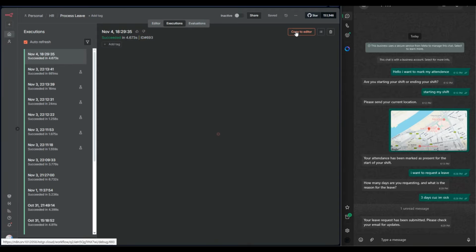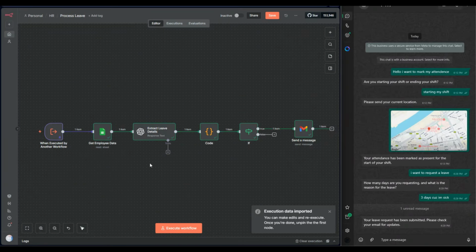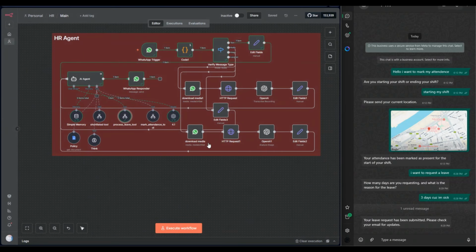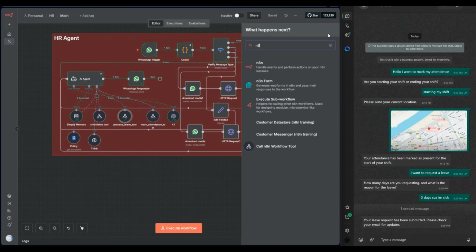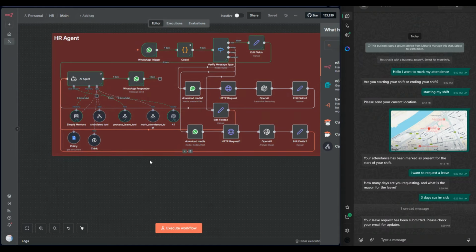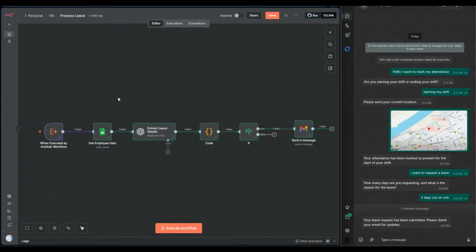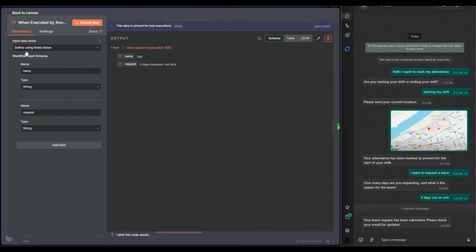So this is our execution here. Let's open this one. Okay, so this is executed by another workflow. What we used here, if you want to get this tool, is the call n8n workflow tool, and you just add it here. And here you just go to execute by another workflow, and define the input using the fields below.